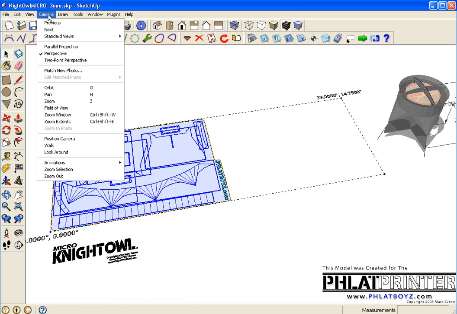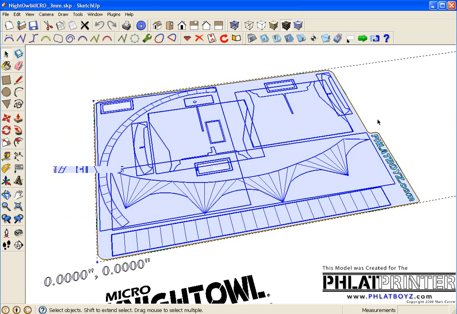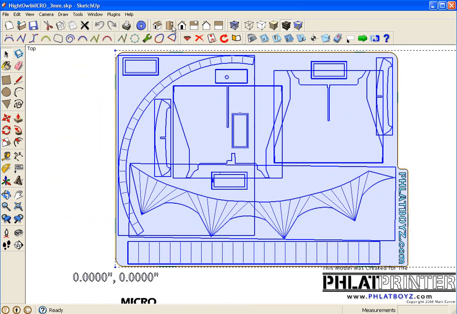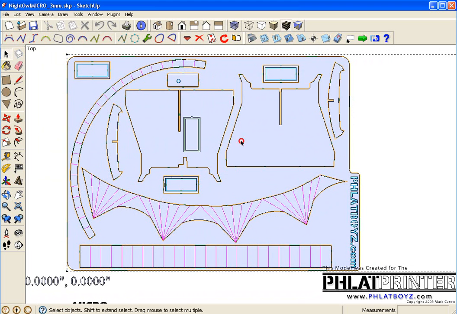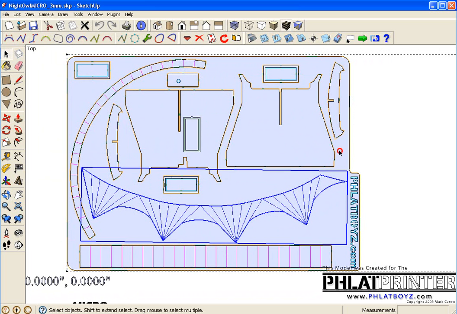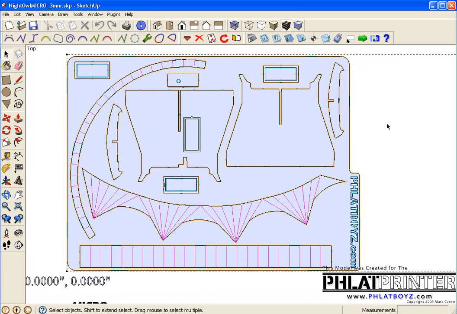I'm going to use a new plugin that I found called Zoom Selection, which is pretty neat. Okay, as you can see, his groups kind of overlap each other. So it'd be really hard for you to get in there and regroup it. So first thing I'm going to do is generate the G code for it. And it's going to take a few seconds because it's a complicated part.